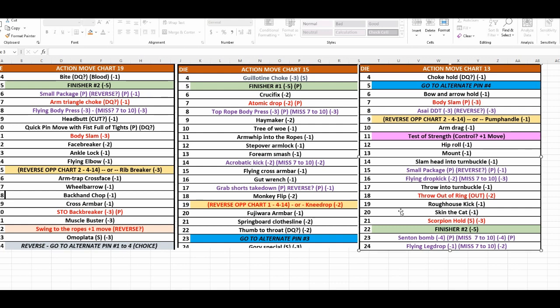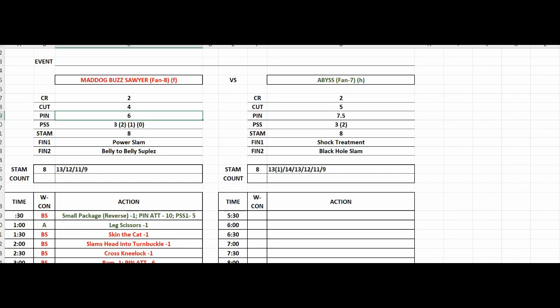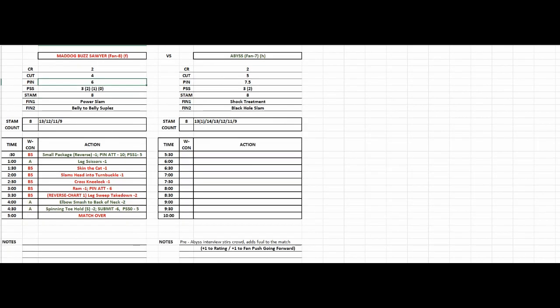All right? So now you have it. So the charts are laid out. Again, Buzz Sawyer, Abyss. Let's go to the action. So we do. Buzz Sawyer gets it. So he gets it and immediately rolls on one of the charts. I forget what it was. I think it was the 3rd chart. And if we look here for Buzz Sawyer, it was a small package right here.